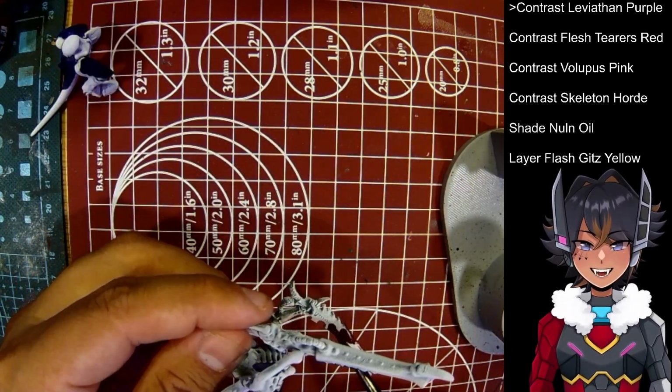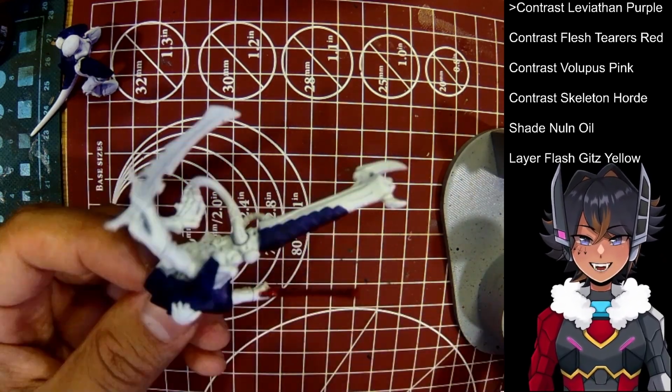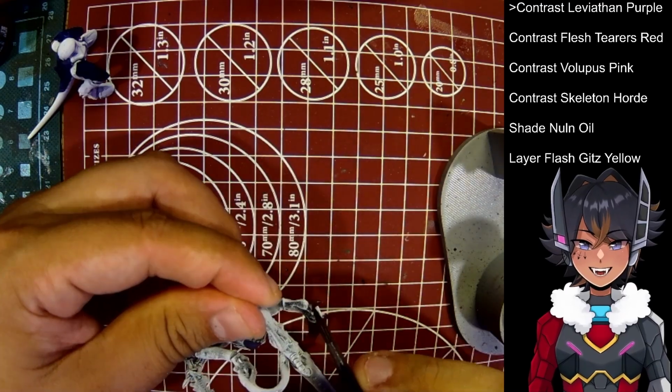From here, we'll go on to painting the weapons and bone parts with Flesh Tearers Red. We'll be painting the bone sword, venom cannon, hooves, and any of the small claws and talons on the model.